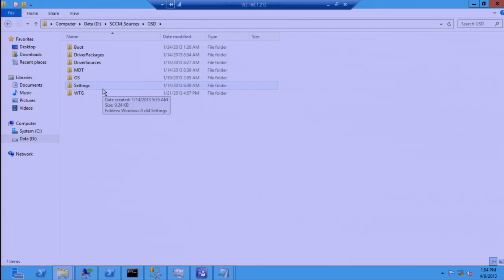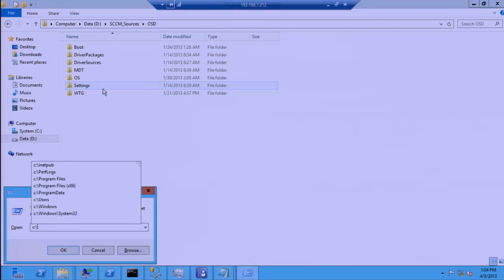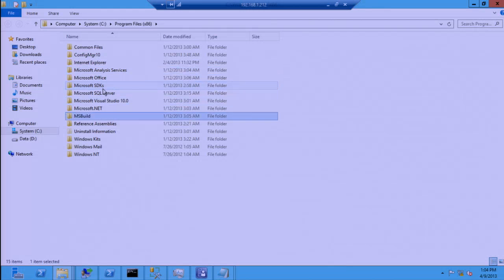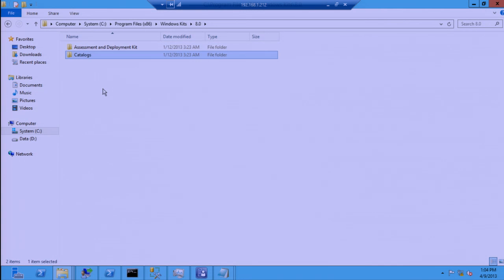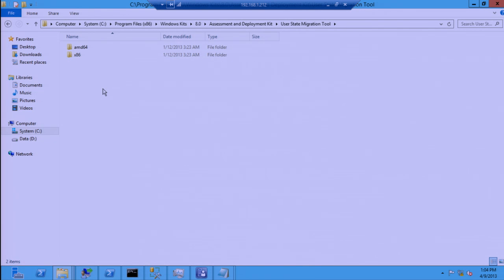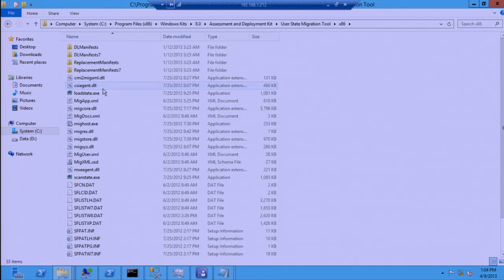Where is that default location? Windows kits, deployment, user state migration tool. There are your folders. Or if you have an external package for USMT, you can use that one as well. It's fine either way.